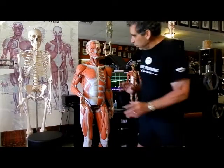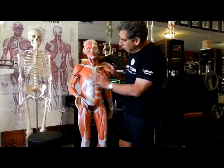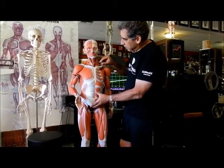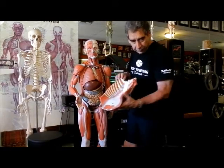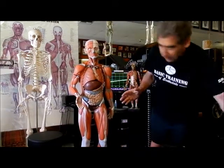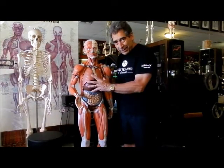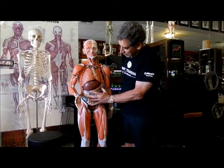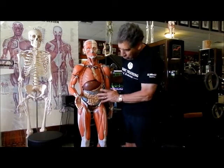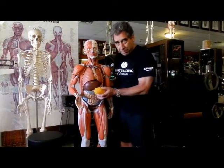Now I'm going to show you something. This is a model of a human being — a musculoskeletal system. But if we take this faceplate off, you can see inside all of the organs. These organs are tightly, neatly packed inside the cavity, and you can see there's just no room for anything else.